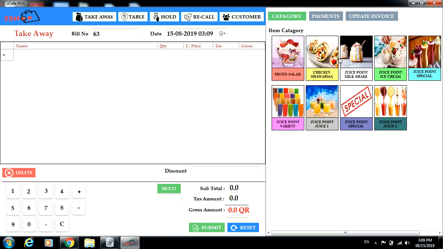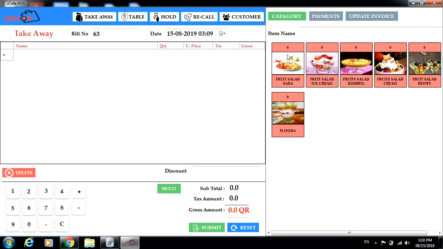We have 8 groups. At the top we have the image, and below the group names. When I click the fruit salad, at the top we have the price, in the middle the image, and below the item name.